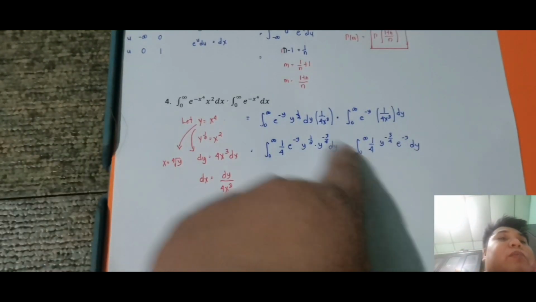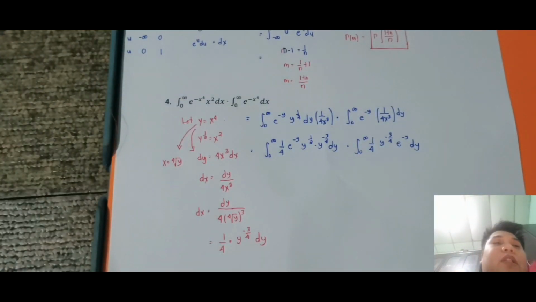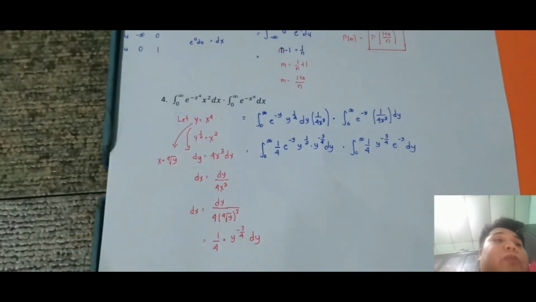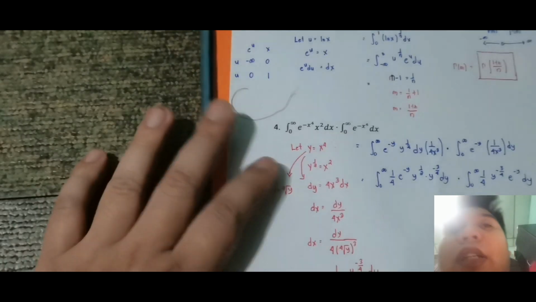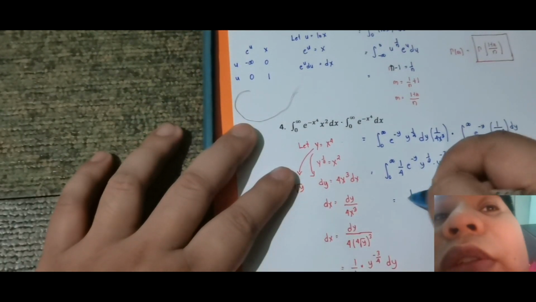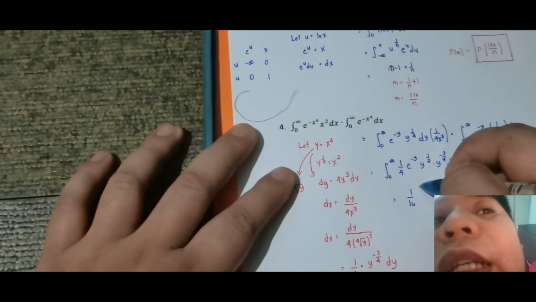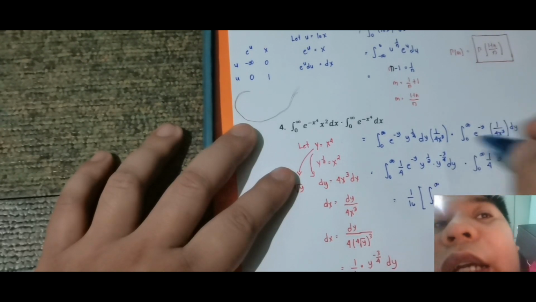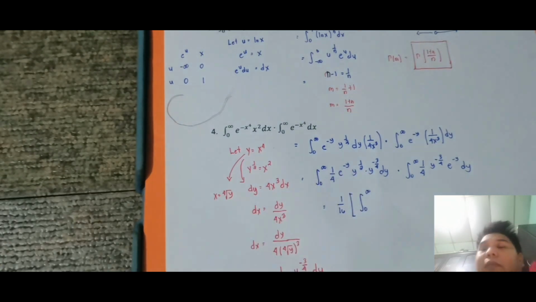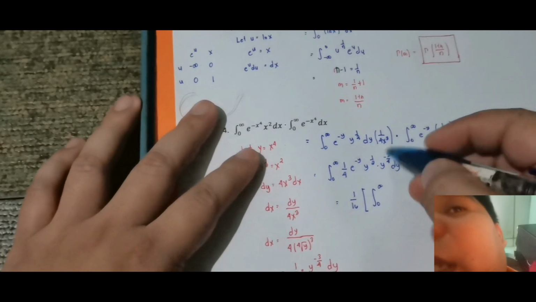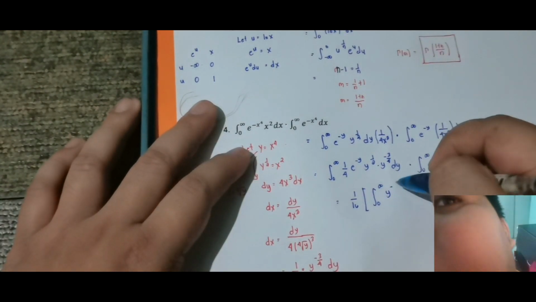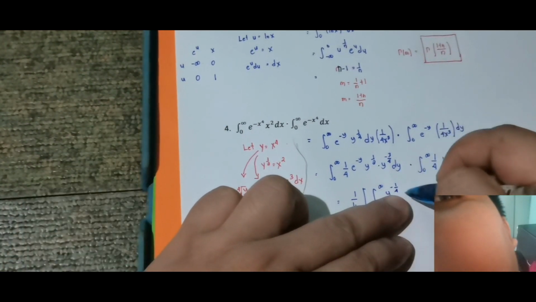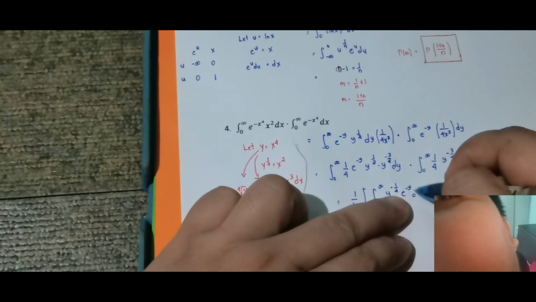Okay, then we all know that 1 port, pa-factor out lang natin yan. So, hindi siya totally factor out na may plus sa gitna. Tapos pa 1 port lang. Talagang literal lalabas yung 1 over 16 kasi multiplication yan. So, labas natin yun. This is just equal sa 1 over 16. Tapos lagyan natin ng konting bracket para mas maintindihan. 0 up to infinity ng 1 up plus negative 3/4, ilan siya? That is negative 1/4. Now, so that is y raised to negative 1/4, then e raised to negative y dy.